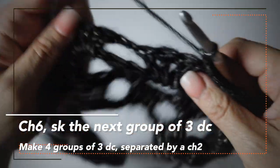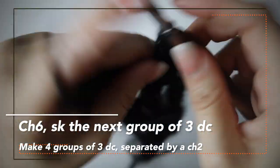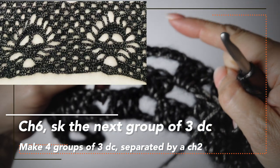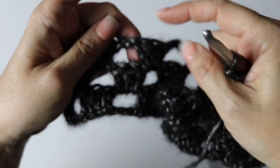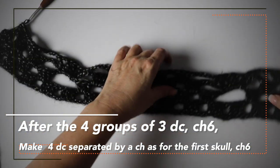Chain 6 again, skip the next group of double crochets. What you're going to make now is 4 groups of 3 double crochets separated by a chain 2. And that will be the group in between your 2 skulls. We have 1 skull on the right and 1 skull on the left of your work. We will exactly repeat the same thing we did on the right skull, on the left skull. So those 2 skulls right now for row 4 will be separated by 4 groups of 3 double crochets.